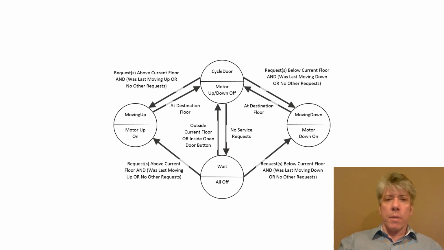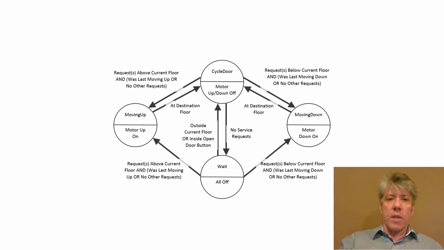An elevator is another potential application for state machines. A simple transition diagram for one includes 4 states: wait, cycle door, moving up, and moving down. Notice that states indicate action. The system begins at the wait state and transitions to any of the other 3 based on whether a request to open the door originates inside the car or a request for service outside the elevator on any floor is received. For the first case, imagine that the open door button is pressed inside the elevator. The machine transitions to the cycle door state, where it presumably opens the door, pauses, then closes the door.